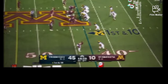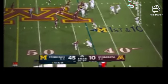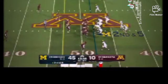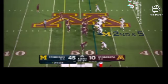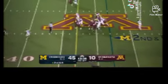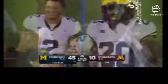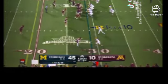And this was something that P.J. Fleck went into detail, not just with us, but publicly as well, about the modern era of college football as Tuttle swings it out for Morgan, and he'll pick up 6. Well, yeah, you're right. And part of that is the resources, and part of it is a winning culture that they have at Michigan right now that people want to be a part of. Mullings, lots of space in the stutter step to the 30. That is imposing their will here in the second half on this Minnesota defense.